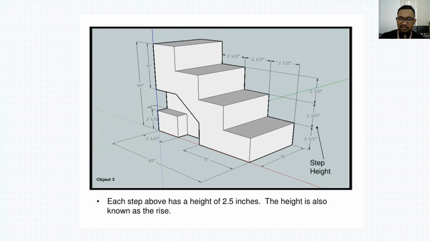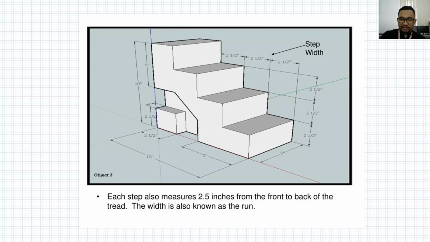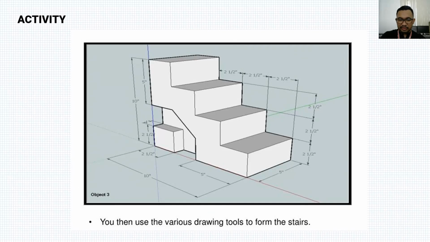So, each step niya, we have the 2.5 inches, the 2 and 1/2, no? Munang step height niya. Then also tawag sini ang kalaba sang iya tikang is 2.5. Then the next activity we will try to draw this.